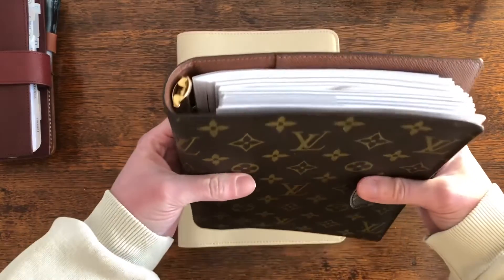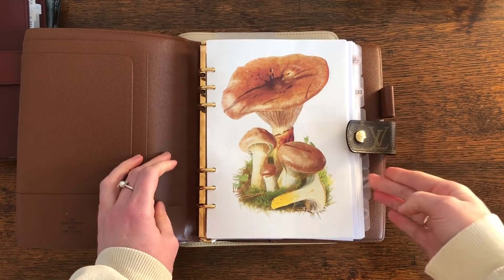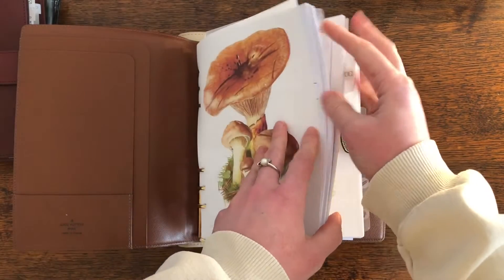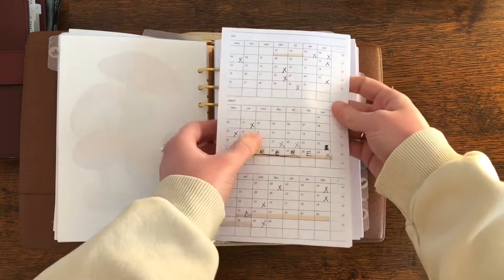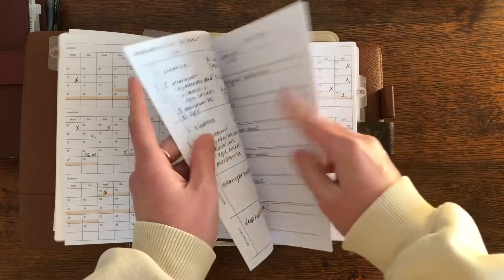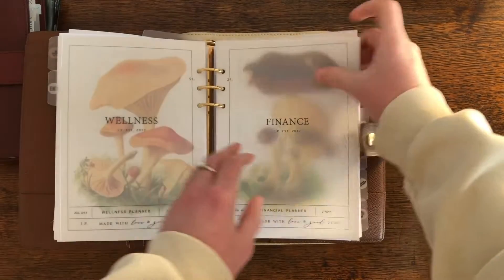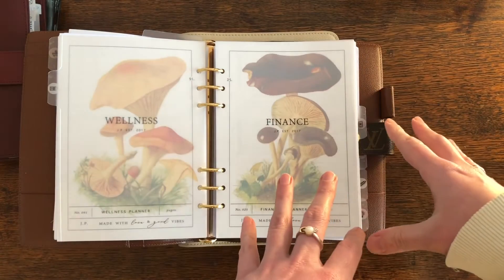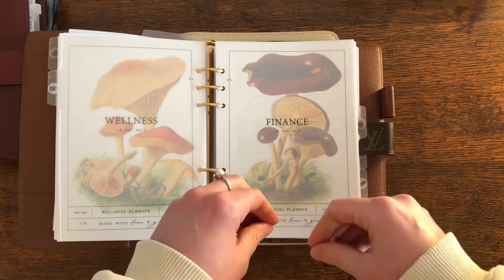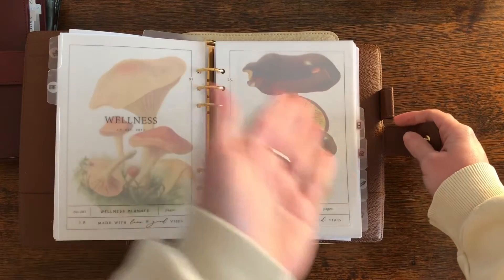Next is my A5, which I call my extension planner. It has big sections: wellness, finance, social media, home, notes, and goals. For wellness, I have a big tracker from Peanuts Planner Co where I track migraines, my cycle, if I'm ill, skincare products, routines, and makeup references. For finances, I keep track of quarterly and annual finances — what our expenses were compared to budget goals, how much we spent, saved, and put towards debt — all in an annual tracker for both our joint and personal accounts.